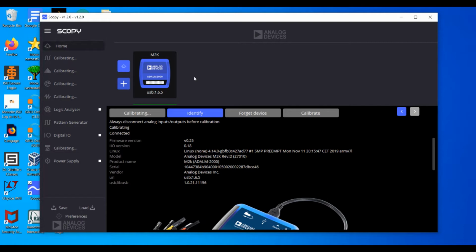So there, it's calibrating now, and now it's connected. With it connected, we can now use the many different instruments it contains. The menu list on the left-hand side shows 9 different lab instruments available through this device. We have already gone through the 9 lab instruments in a previous video, and this video will demonstrate the use of the oscilloscope, the signal generator, the voltmeter, and the power supply.